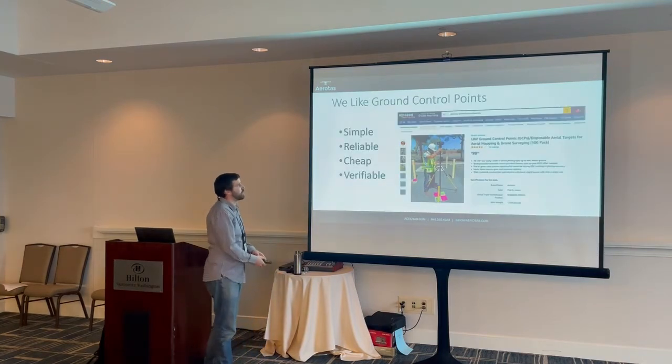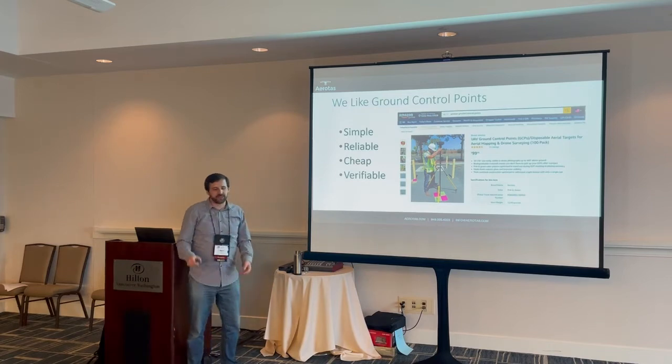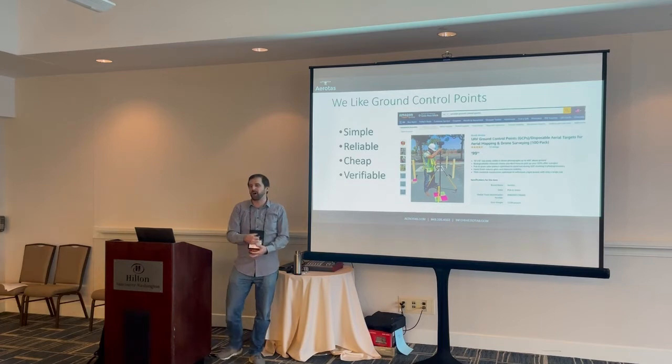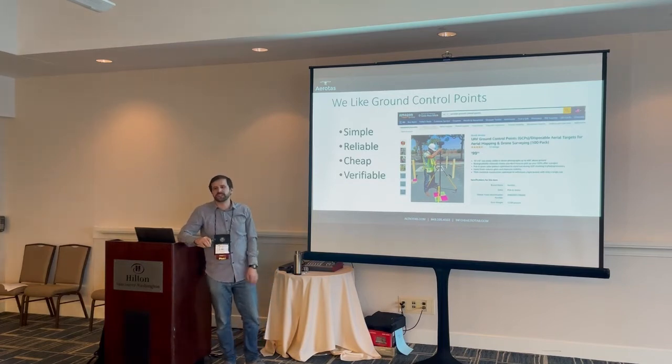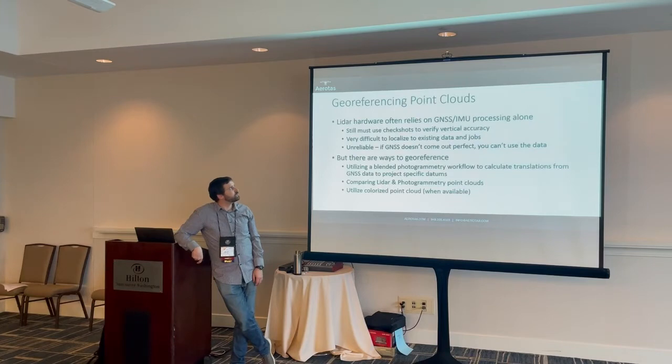So control is very important. We've said that before. We like our ground control points. Not only that, man, they are simple, reliable, cheap, verifiable, and they're so good at just spotting blunders. There's so many easy ways to make stupid mistakes that really can ruin a project, and just having a couple ground control points makes it very, very good to do.